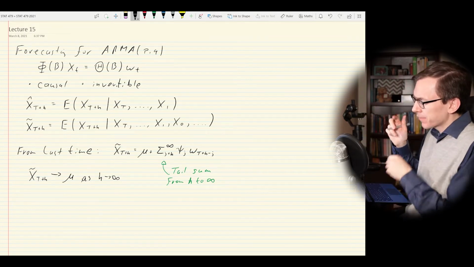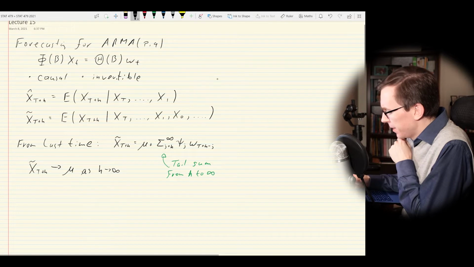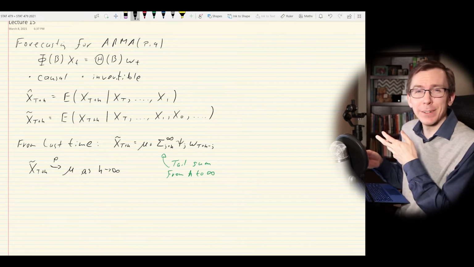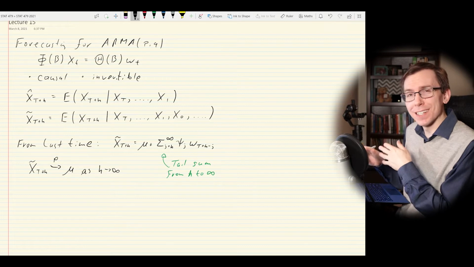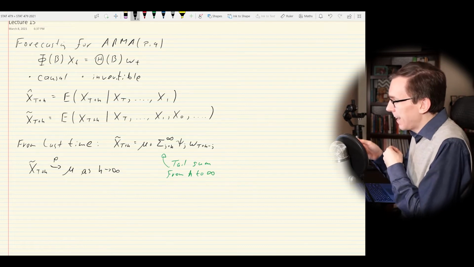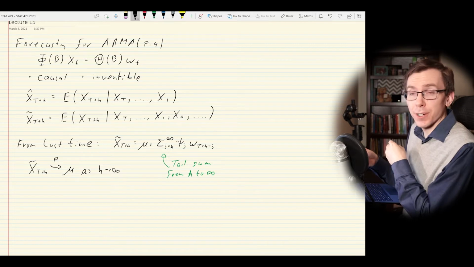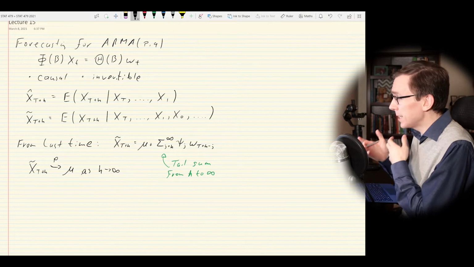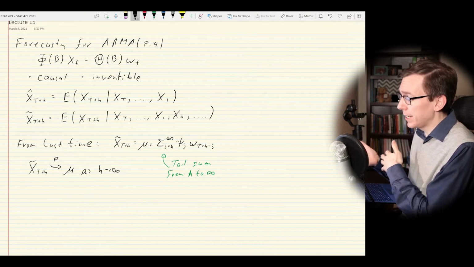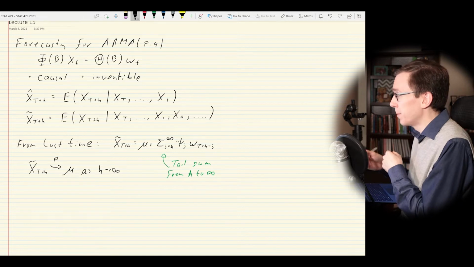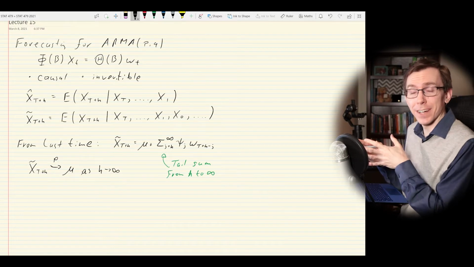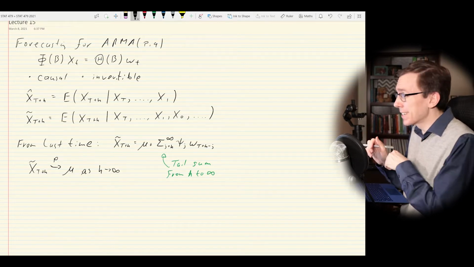Now, what I didn't do in the last lecture was talk about the convergence. I think I mentioned briefly that this converges in probability, and I thought mathematically it would be nice to actually show that before we move on to the next section. This is a standard trick to show convergence in probability. We're going to use something called Chebyshev's inequality, which is a really useful tool in probability theory and statistics when you're dealing with random variables, especially when you want to show convergence in probability, because it's all about the variance. Remember, Chebyshev's inequality is about the variance.